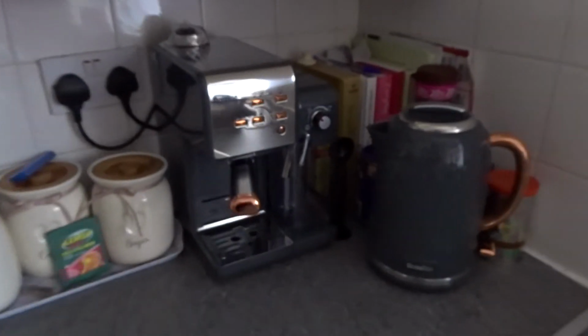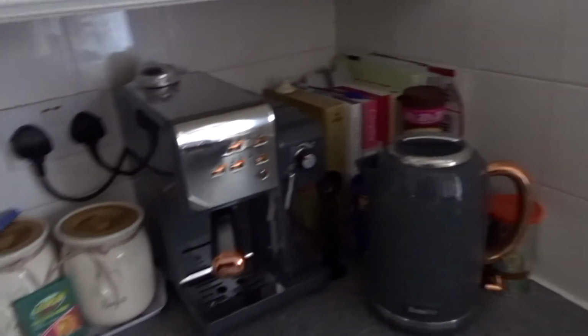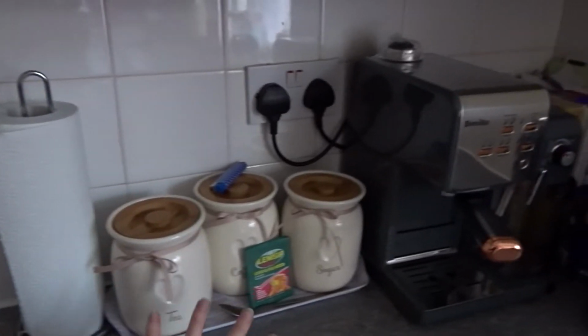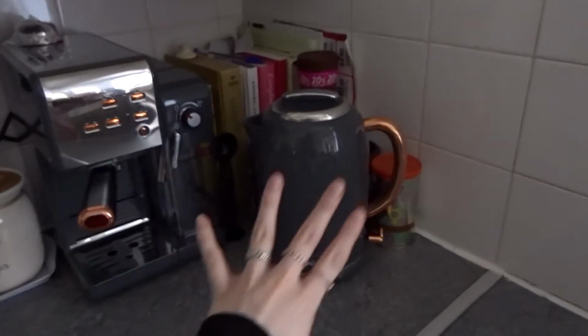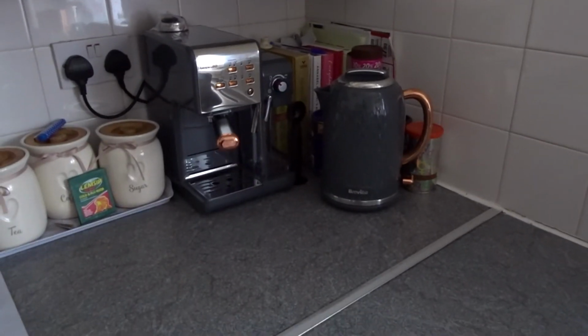Okay, so here we are. It didn't quite fit where I wanted it to. Obviously I did want this here rather than here, but with it being a little bit smaller than I actually thought it was going to be, it's actually ideal, because all I had to do was move these across a little bit. I'll probably move this over to the other side of the cooker, just so this is all the tea and coffee. And the way that it fits between here and my cookbooks really nicely, and then the kettle goes here, it's actually really good because it kind of hides that in the corner. So it does look really nice.